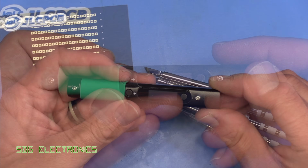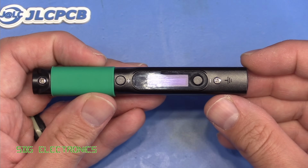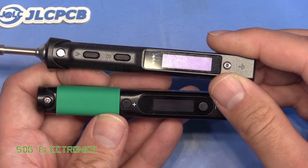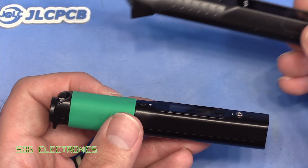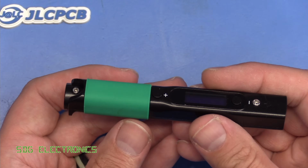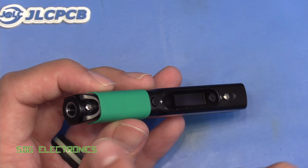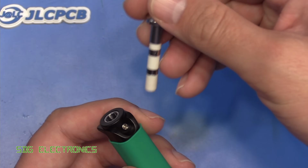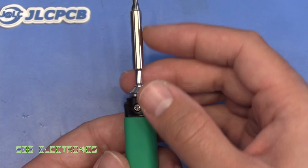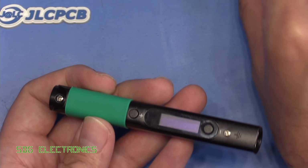This is the soldering iron up close, and it's about 17 centimeters long, so really quite compact. Again, very similar to the TS101, but the one thing to note is this is extremely lightweight. It's about 20 grams on its own and just over 30 grams with one of the cartridges installed. And the cartridge goes in this end here, so you just slide it into the hole and tighten up the screw very gently just to stop the cartridge from falling out, just keep it retained in there.